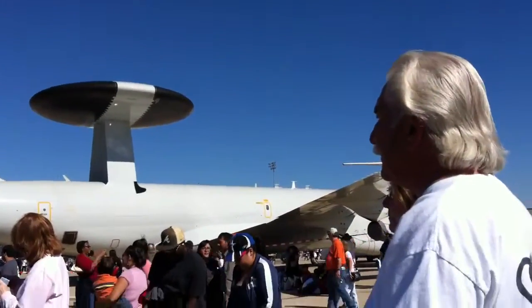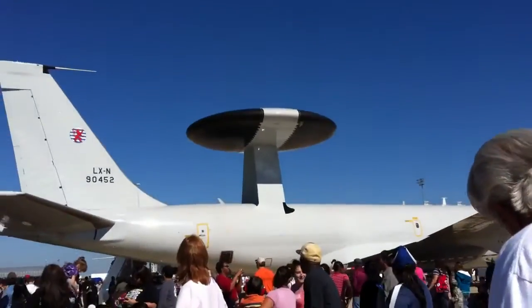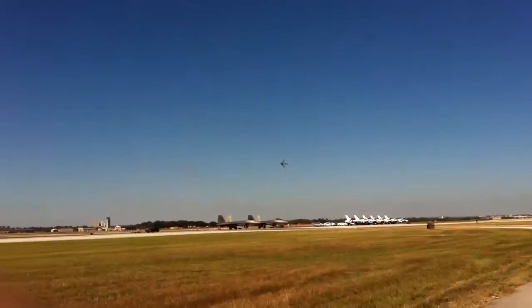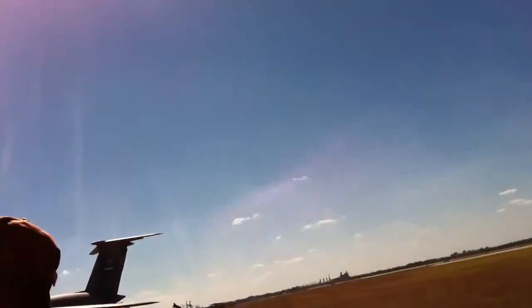Now, coming in over your right shoulder at 550 miles an hour, flown by David Macaluso, call sign Cujo, is the MiG-17 from the Vietnam era. Made famous by the Vietnam War, the MiG-17 was the primary enemy aircraft engaged in the skies over Vietnam by such aircraft as the F-100, the 105, and its primary nemesis, the Phantom F-4.